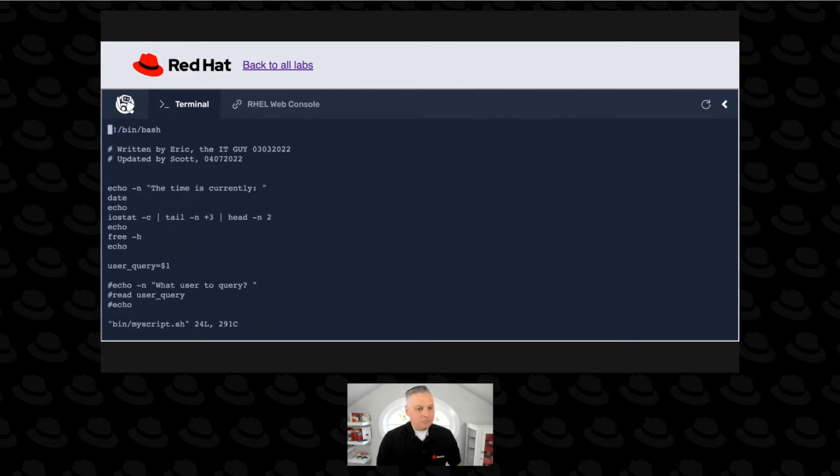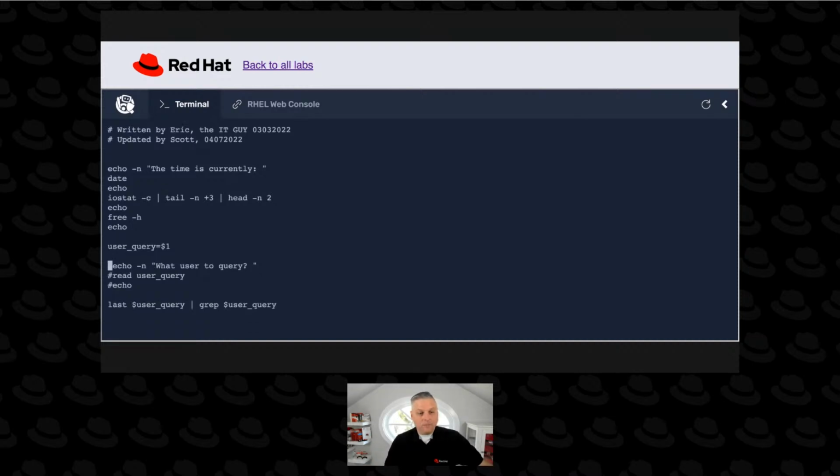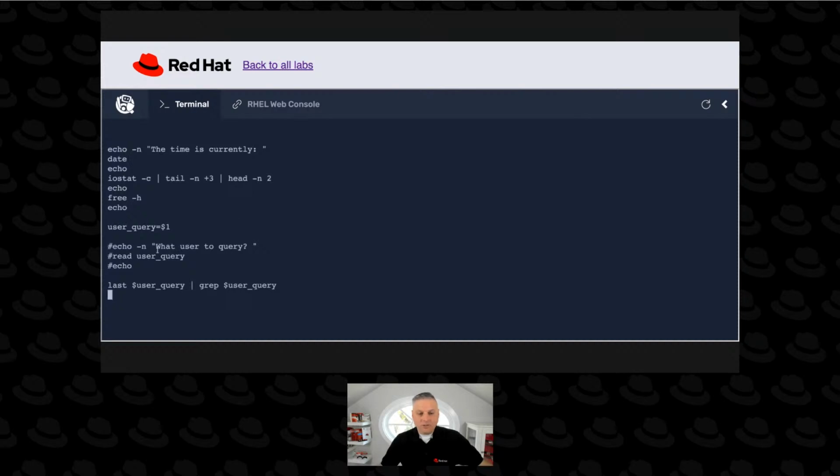What we did last time was we passed a parameter on the command line to be the argument of the user that we wanted to get the last login information for. What I've done just recently is I made this little assignment here that says we'll create a variable called user query and assign the thing in argument one to that.